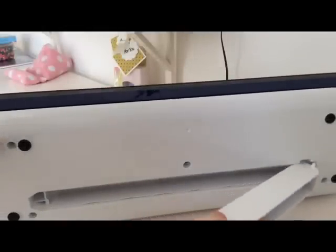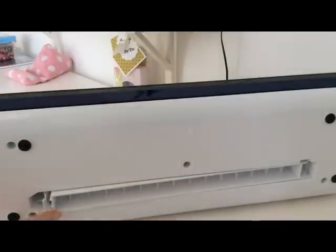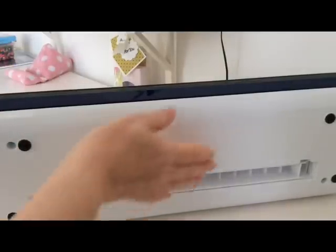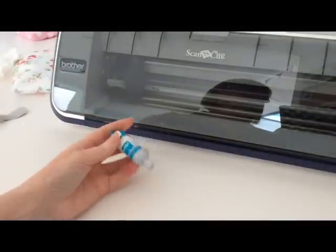And then you just hook this back in and click it back into place here. And that's your scanner window cleaned. The next thing to look at is the blade.